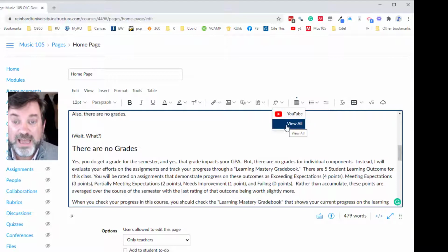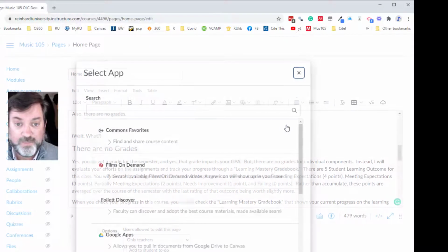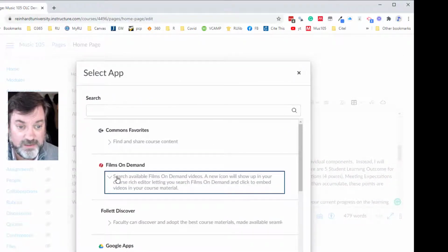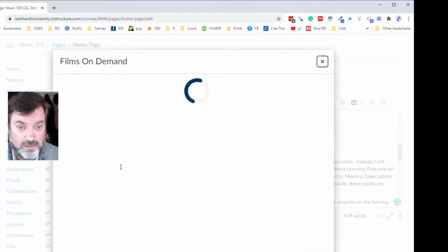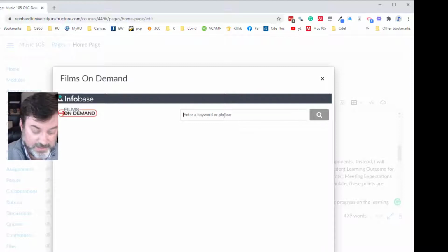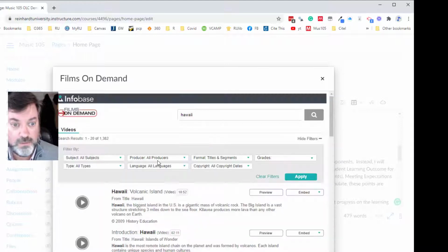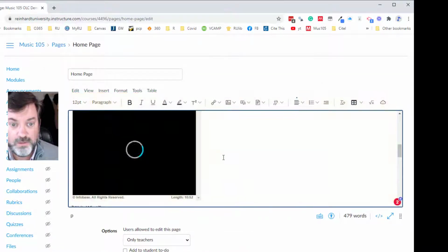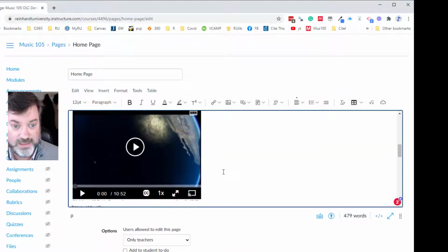But if I wanted to add, say, the Films on Demand, I just click in there and it brings up that Films on Demand LTI. I can still search for videos and embed them directly in the page. And now that video is in there.